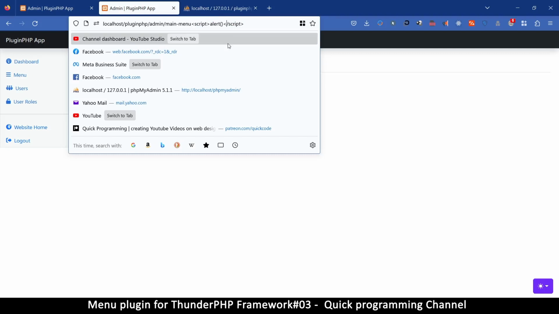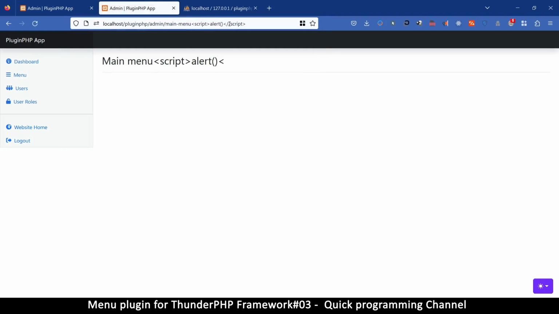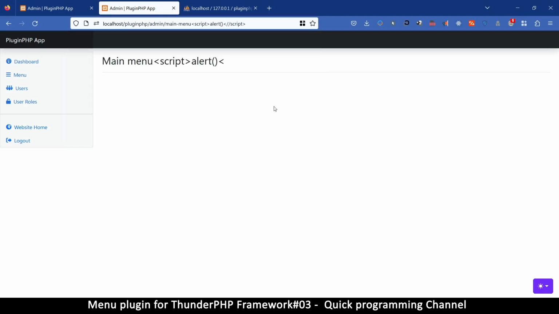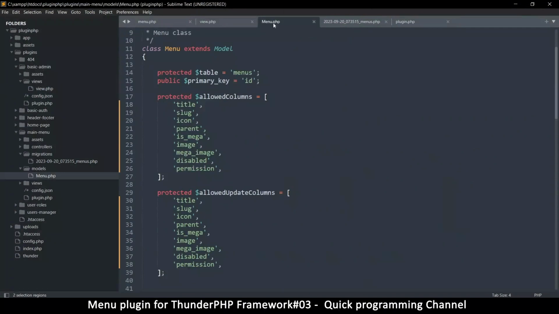So maybe if we escape it there like so, no, that doesn't work either. Now, instead of this, I could use there's a version that is used in the URL. So I could get it to work and the script could run here. So you have to be careful about those things. Anyway, let's leave it for now. Let's not dwell on this one. Maybe we can figure something out later.